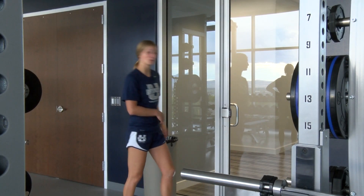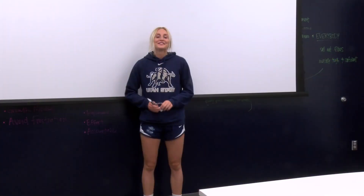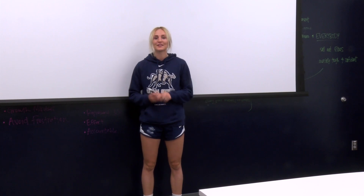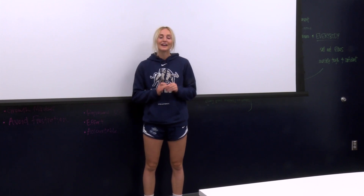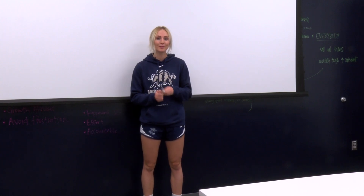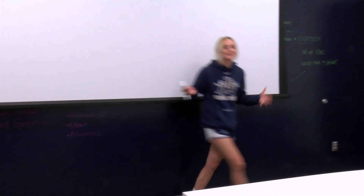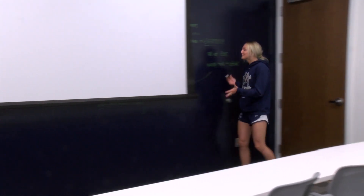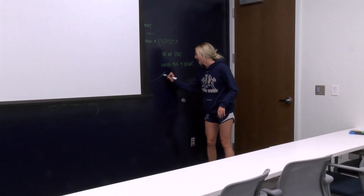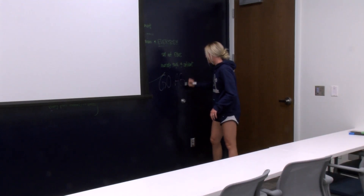Let's go check out the film room. So this is our film room. We always have our team meetings in here — we'll come in here and talk about our goals. We always watch film in here before matches, and we come in here in between matches too. And then, even though your mom tells you not to, the walls are really cool because you can write on them anywhere — it's like a whiteboard marker.